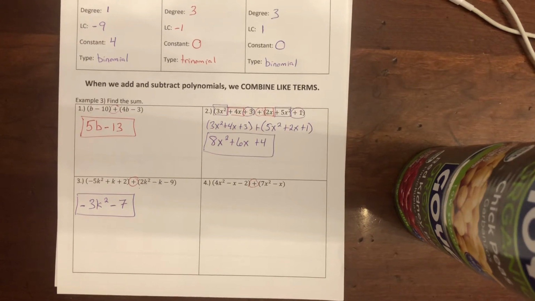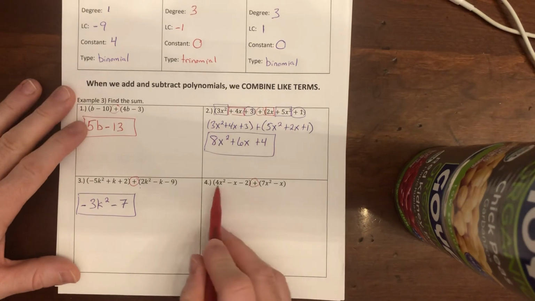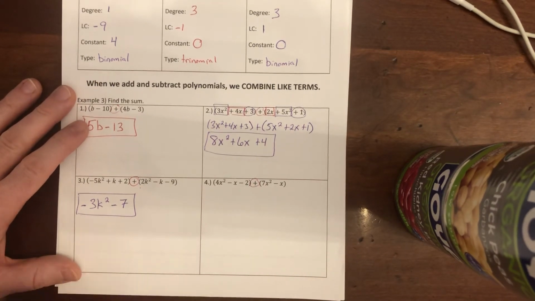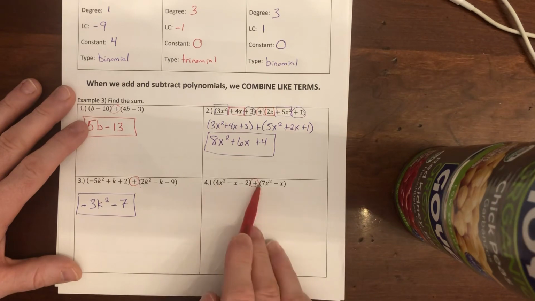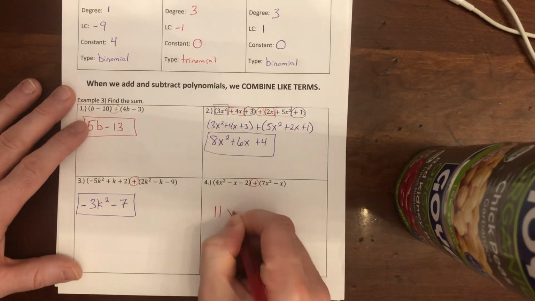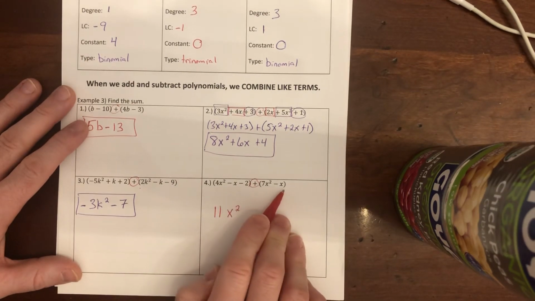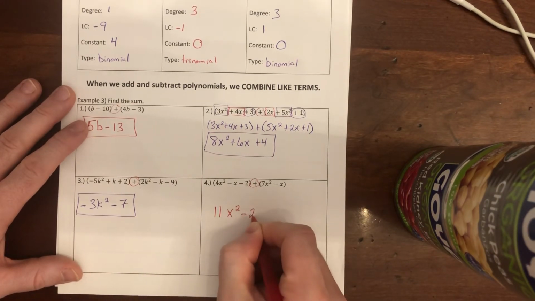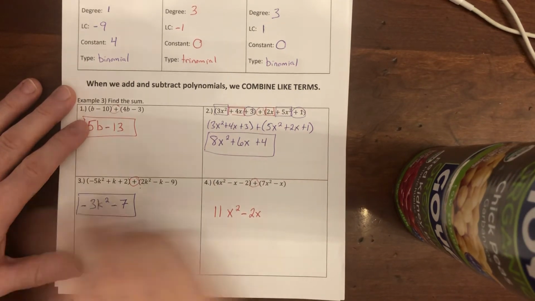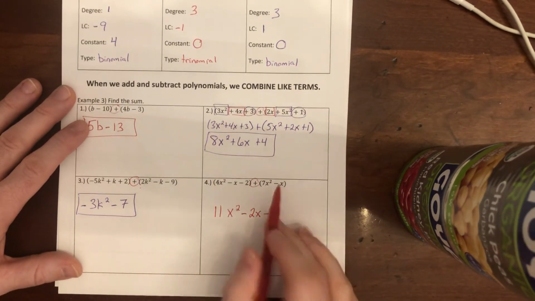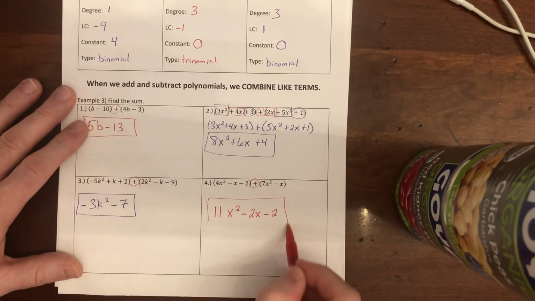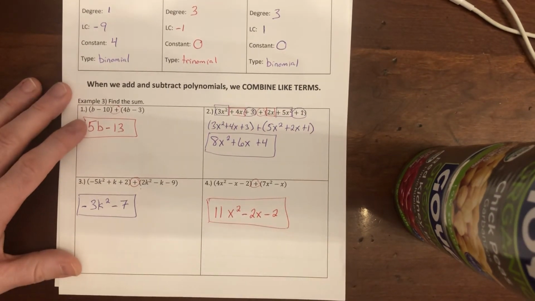Okay. We want to make sure we really pay attention to the signs here, all right? Because sometimes things will cancel out and sometimes they won't, but we want to make sure we carry the signs with us. All right, example 4. The highest exponent we have in each of them is squared, so 4x squared plus 7x squared is 11x squared. Negative x plus negative x, be careful here, that's negative 2x. And then minus 2, because there's no constant in the second one. So there's our answer for example 4.